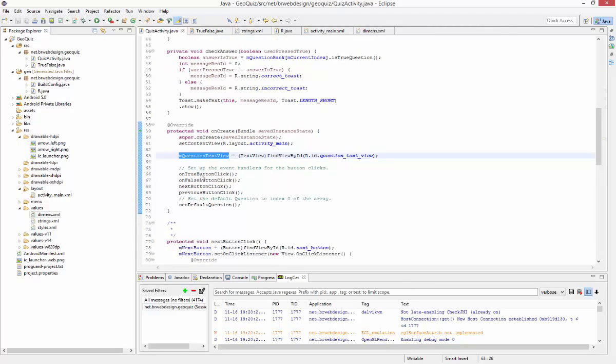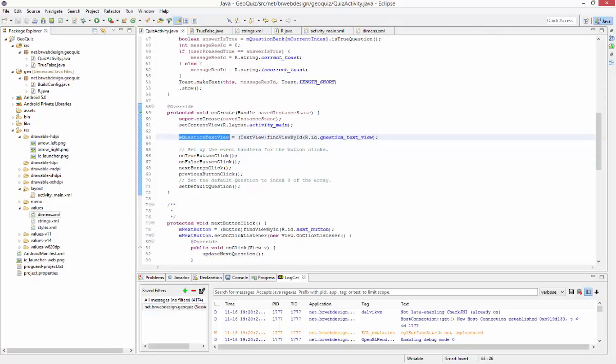Now, the next thing that I have is the onTrue button click and onFalse button click. What happens with the event handlers is that you have to specify when something should start listening for these event handlers. And usually you do it on creation, because if you don't, then even though you have them defined, they're never called, so it's never listening for an event. So if you click on something and nothing is happening, it is most likely the case that your onCreate method is not actually calling the event listeners, so the events just aren't listened for. And then I have the next button and the previous button click.